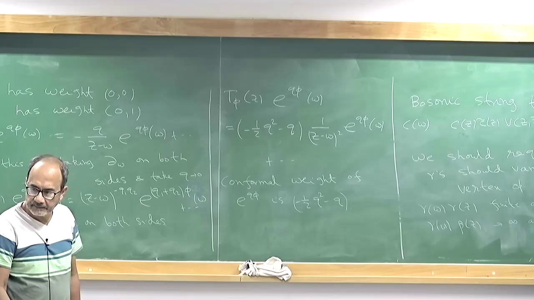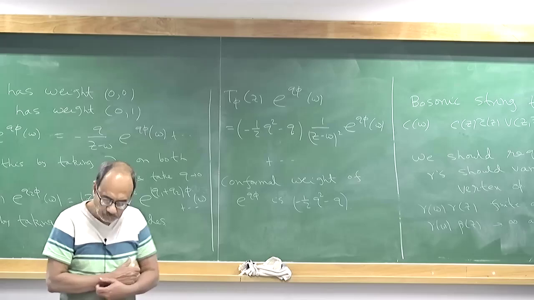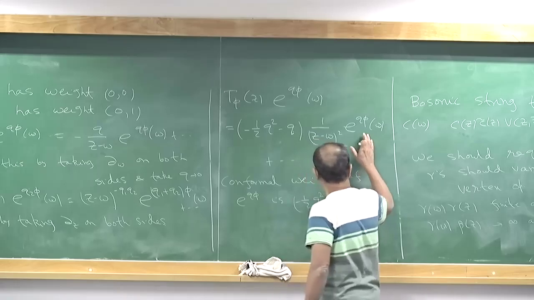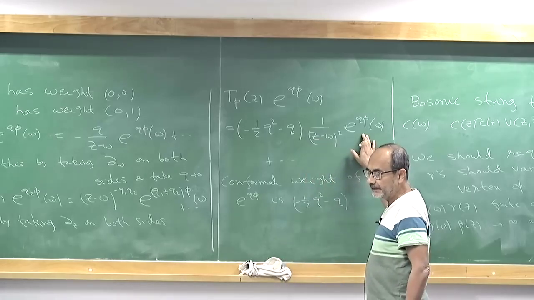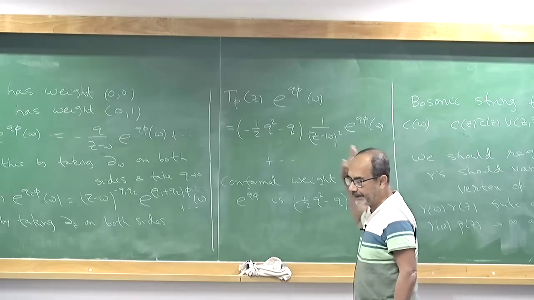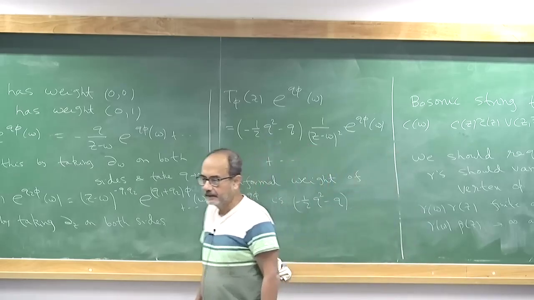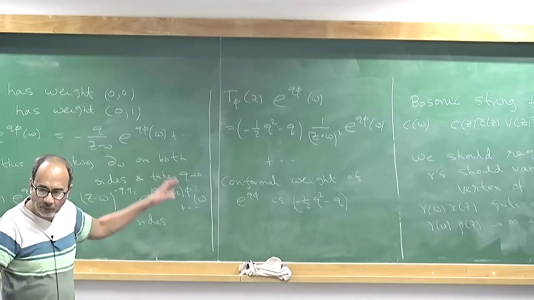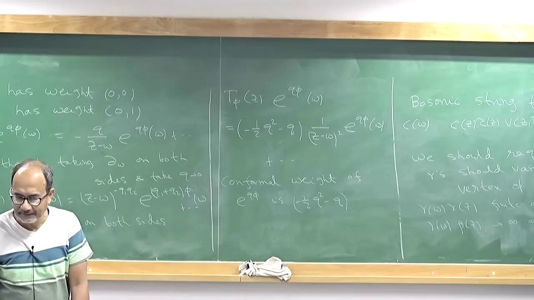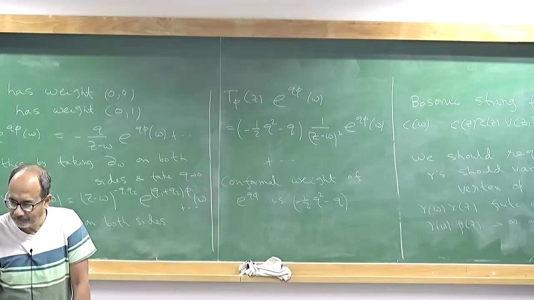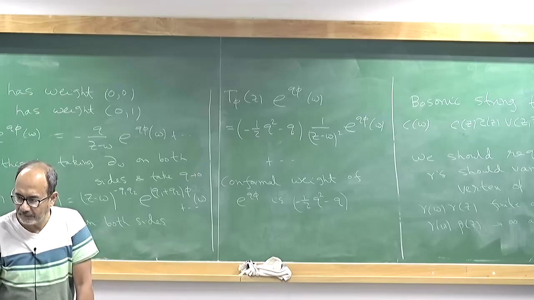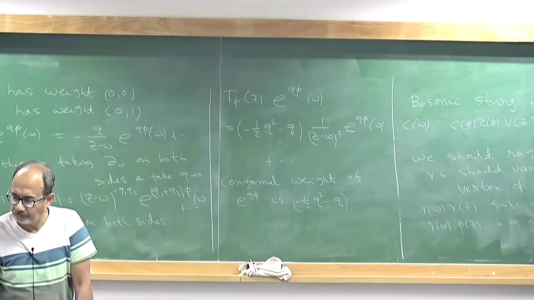Is this clear? In this case, the 1 over z minus w times the derivative of this part is always fixed because it's L minus 1. We need that to argue that e to the q phi is a primary. If it's not a primary, there will be more singular terms. That term you cannot change. In general there may be others, but the 1 over z minus w is always the derivative of the operator. L minus 1 always generates the derivative.